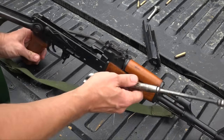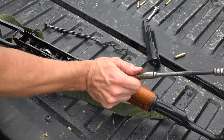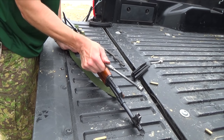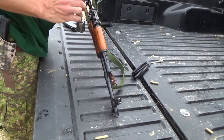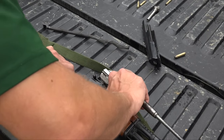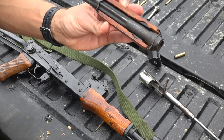Let's see if we can pop this off. While we're at it, let me show you a little AK trick — if you're new to this, you can take your carrier and use that to actually open up your gas tube. This one may never have been taken off; there's a very real chance of that. We'll see what we actually find.